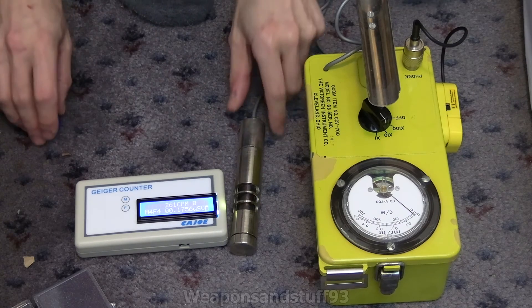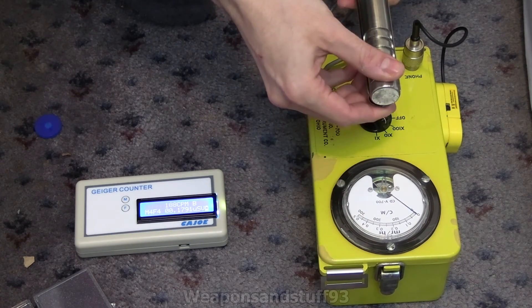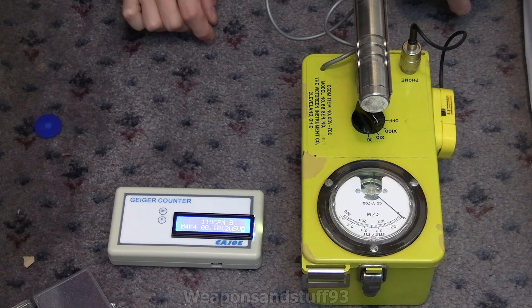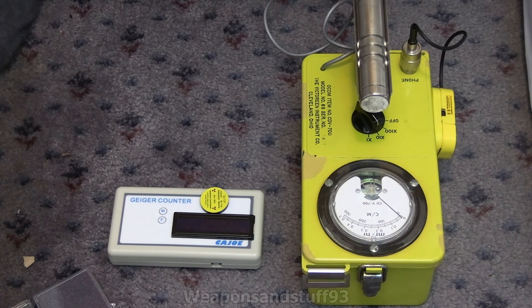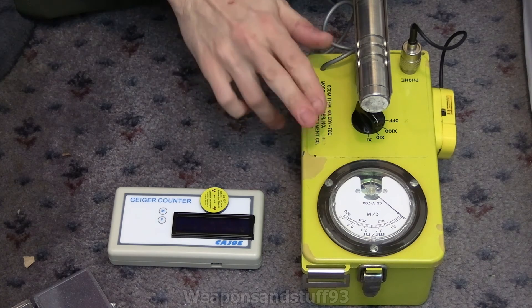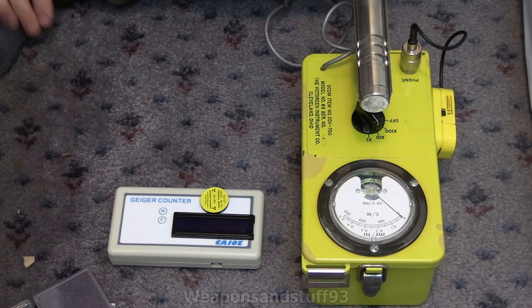So that's it compared to a CDV700. The only thing I've noticed so far is the battery drains pretty quickly. The problem with a lot of digital Geiger counters, as Hype was saying on the streams, is because these aren't shielded like the big old military or civil defence ones, it means that the batteries get pretty much wrecked by high bits of radiation — or not even that high. So if you're trying to measure something fairly radioactive, you might find your battery would die.